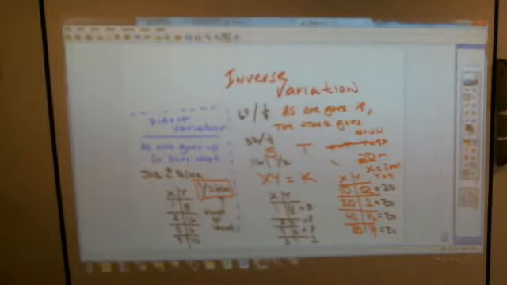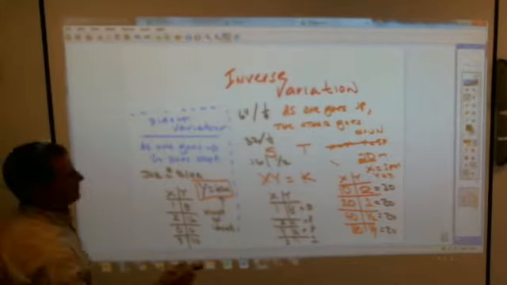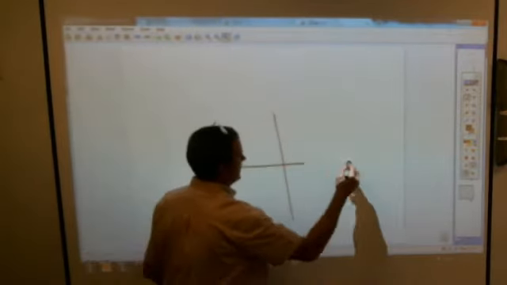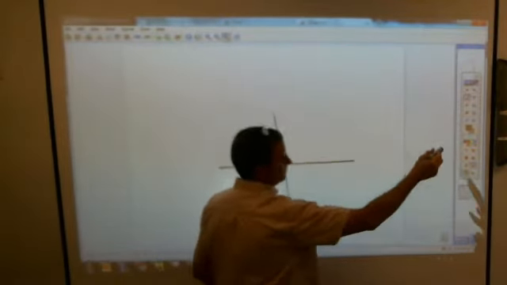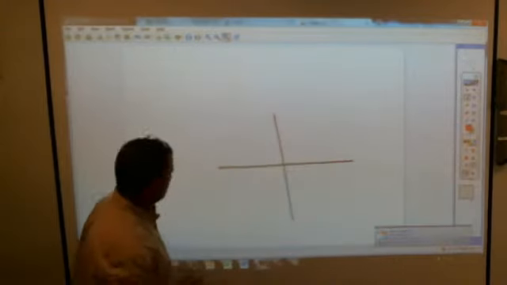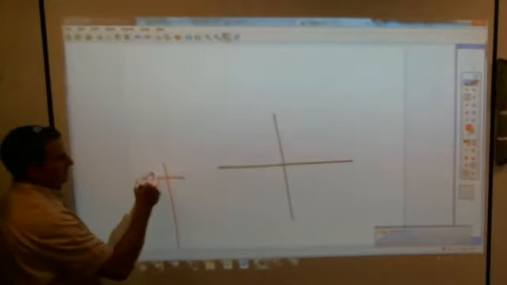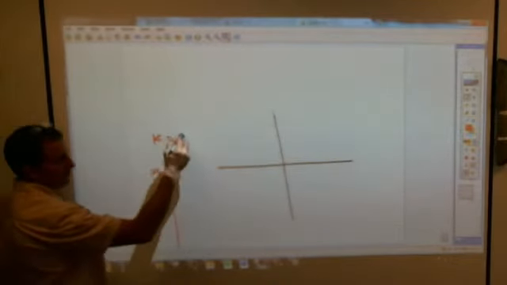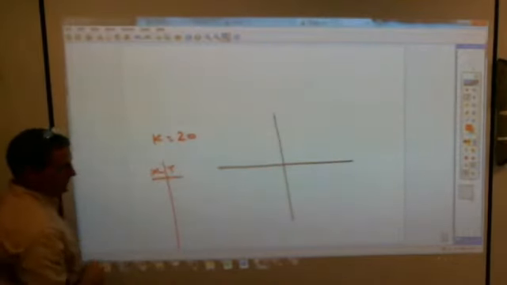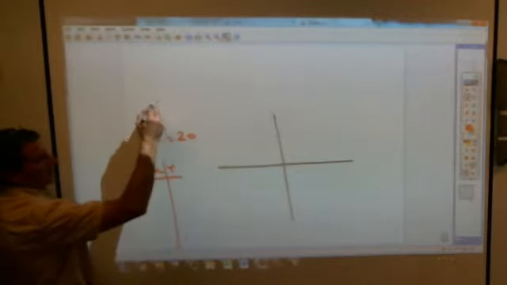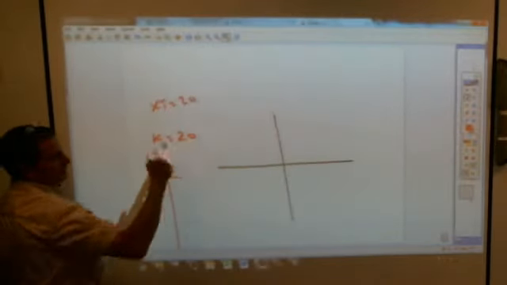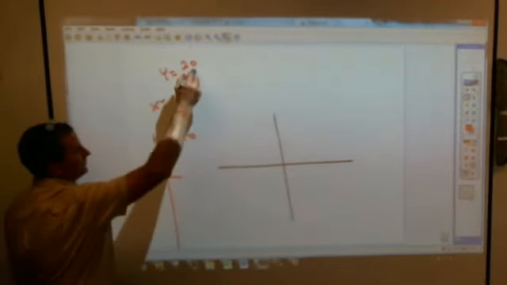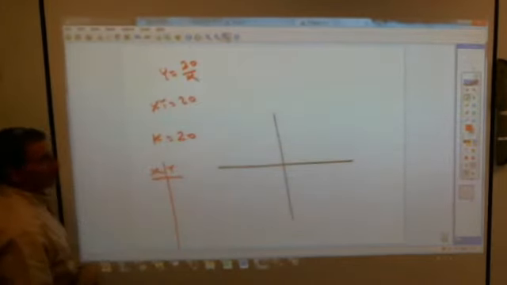Now, I think we went through this again. The deal is, let me show you this. If we graph this, here's the graph. Let me make that chart again, X and Y. The constant of proportionality there, by the way, was 20. And our little equation is X times Y equals 20. Or, if you want to do it in Y, Y equals 20 divided by X. That actually is the same thing.